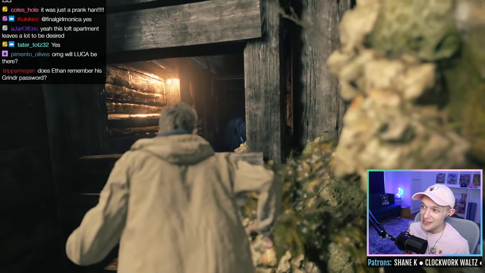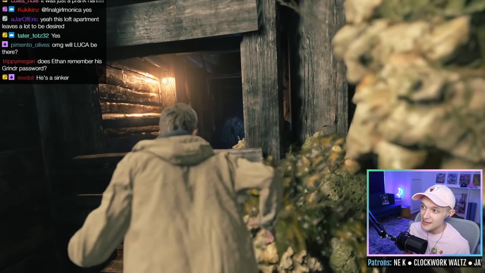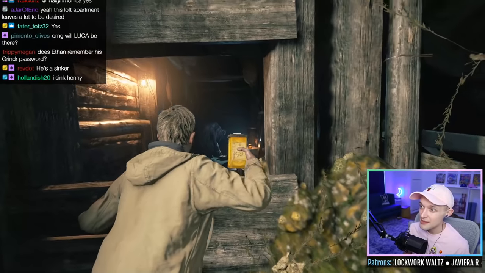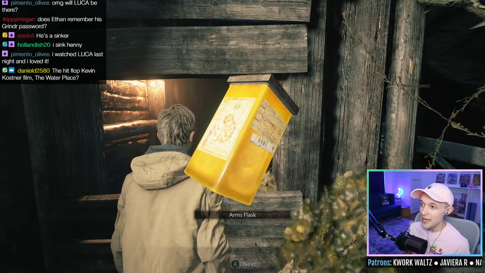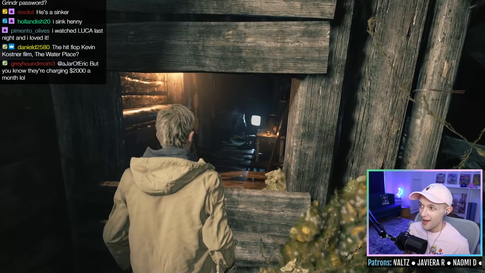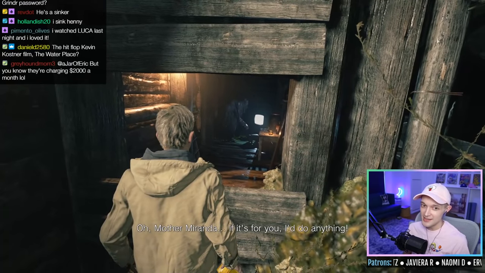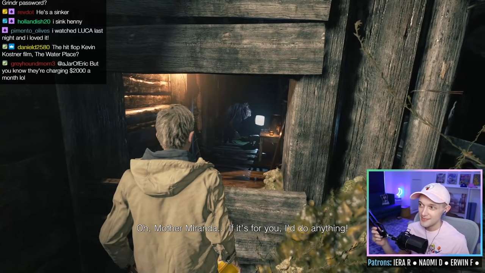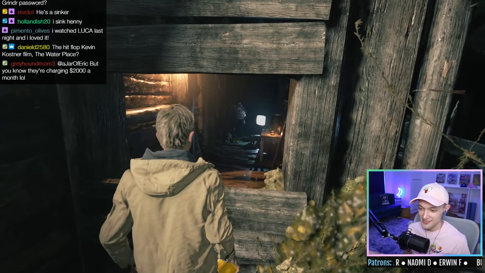This loft apartment leaves a lot to be desired. Who is that? Is that Mother Miranda? Why can't I really? Oh, well, I won. I got. Been there, sis. I've been her at the club. I'd do anything. I've been her at the club.